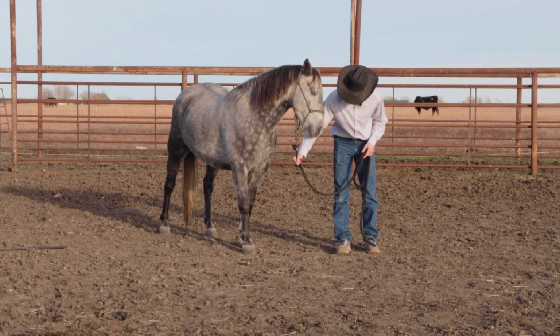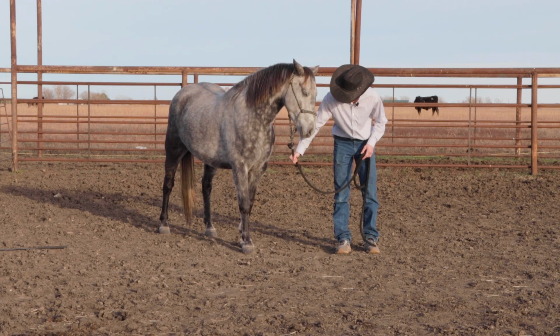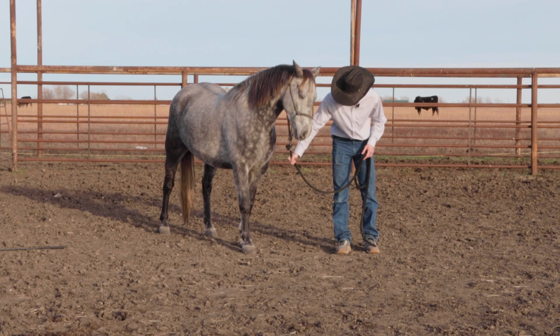But I'll keep this in the back of my head that she needs to work on this. Like right now, she's still bracing against it. So this is definitely something that I'm going to have to work on.